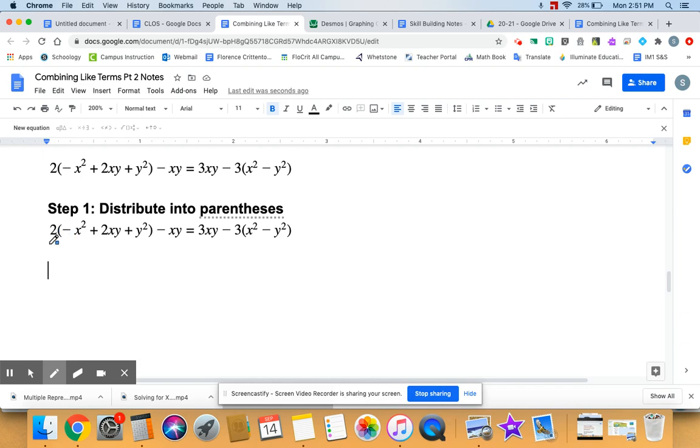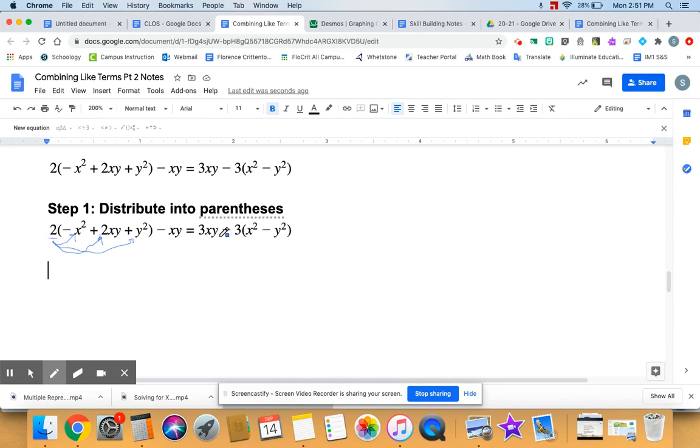Yes, this time there's a 2, a positive 2. And that number, whatever the one right in front of the parentheses is, needs to get multiplied into everything, every single term in that parentheses. That's what it means when there's a number right in front. So I have to do it for that one. And then if I look later on, there's another parentheses. And I cannot combine the x squared with the y squared. So the rule is first you have to say what's right in front of the parentheses.